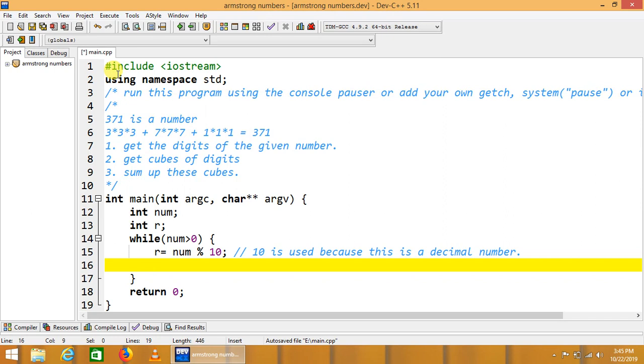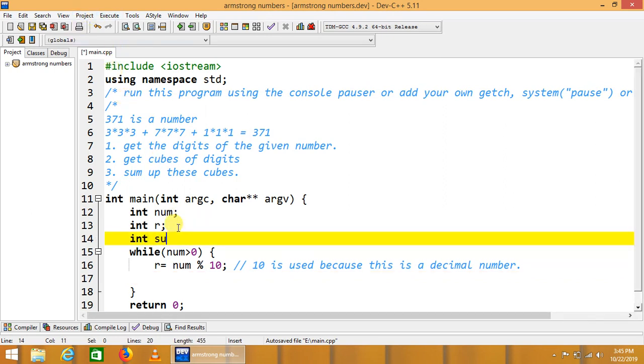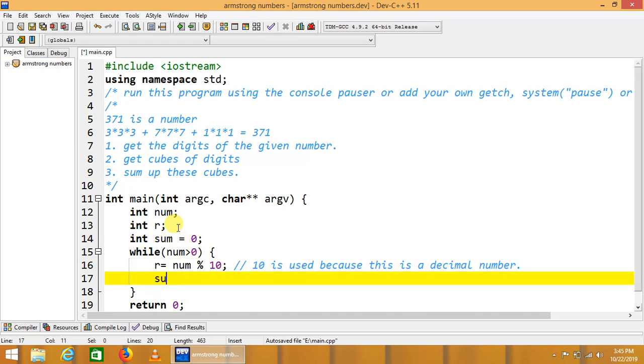We will get the cube of this digit and add it up in a third variable called sum. Sum is equal to 0. We could say that sum is equal to sum plus r into r into r, to get the cube of the number.